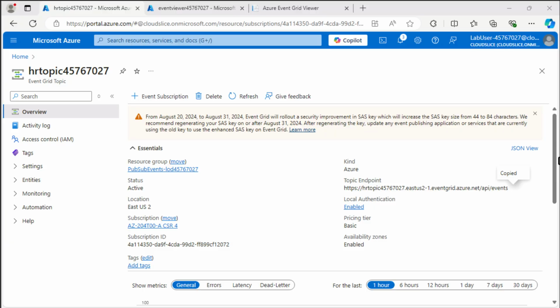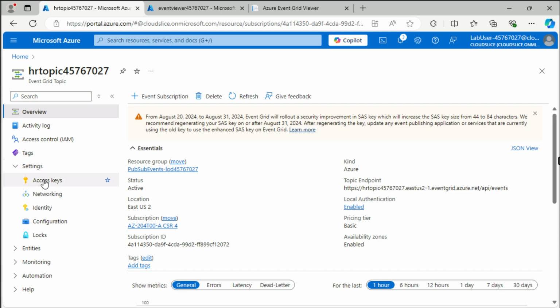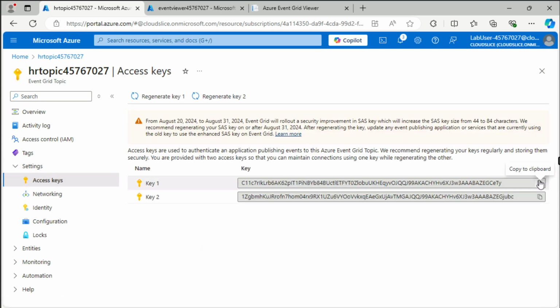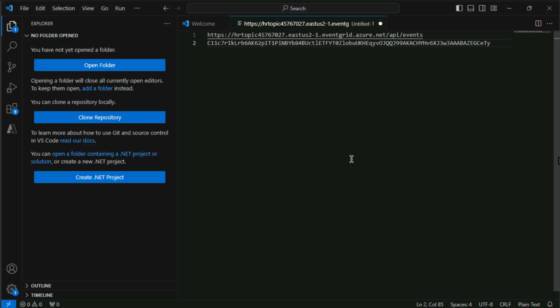And then we need the access key. It's under settings here, access keys. We're just going to use key 1 as always. Okay, there we go.